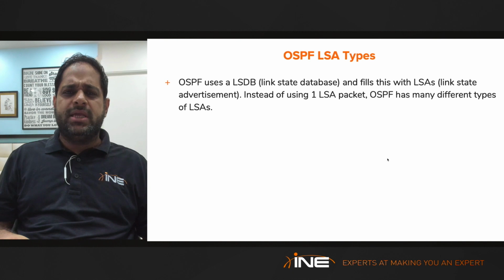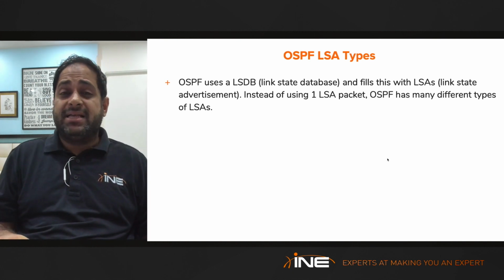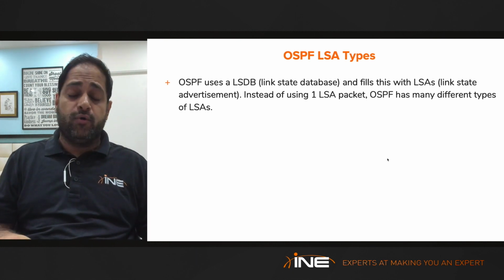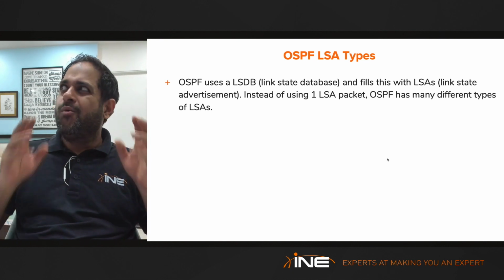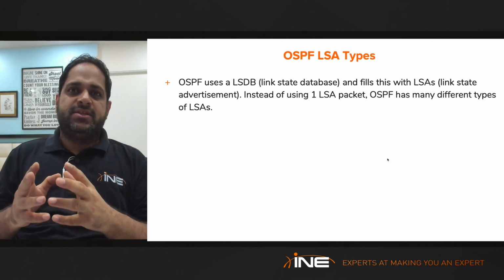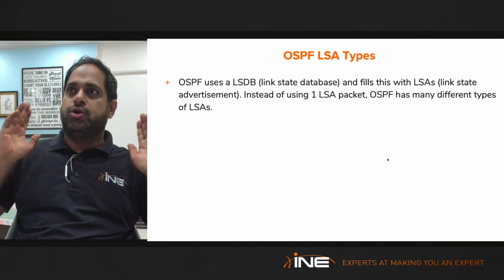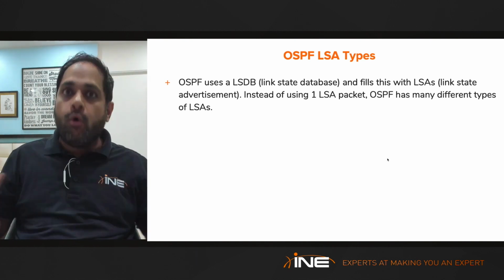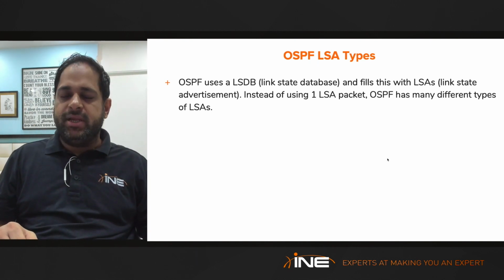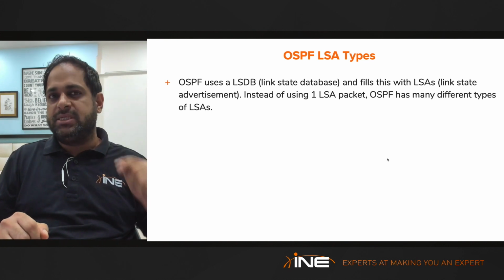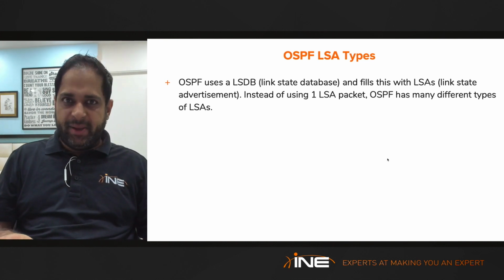And instead of using just one LSA type, OSPF has different types of LSAs. So it's not just one LSA. OSPF is not about just one LSA that I'm going to send for all different types of routes. It's actually different types of LSAs that you would see in your link state database.